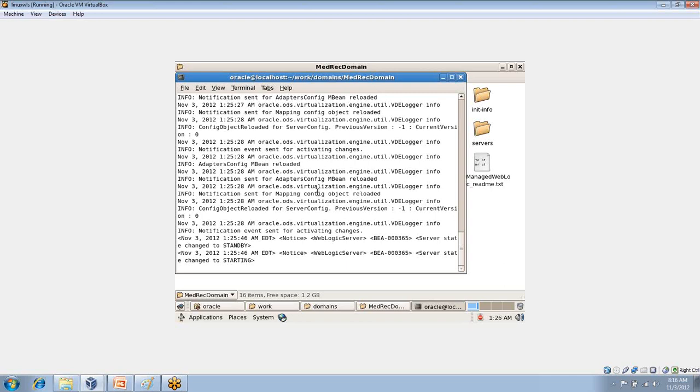Well, here my Weblogic server got started.